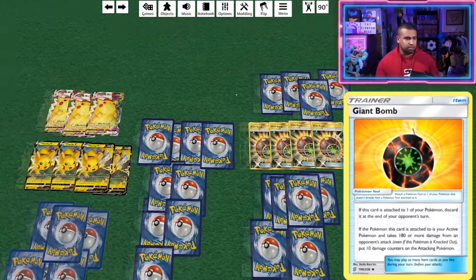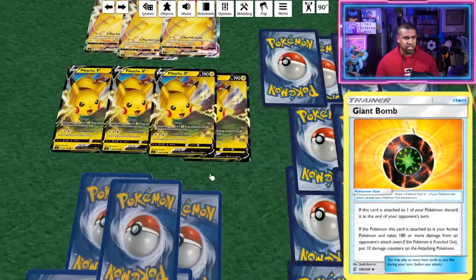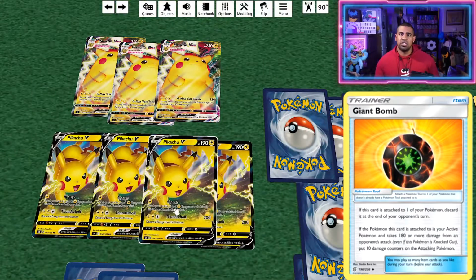So here's the plan. We're going second, right? We're a Greens deck. We charge onto the active Pikachu V whilst getting down a Voltorb. I'll get into Electrode later, right? So we charge onto this Pikachu V. Our opponent's in a tough spot, right?